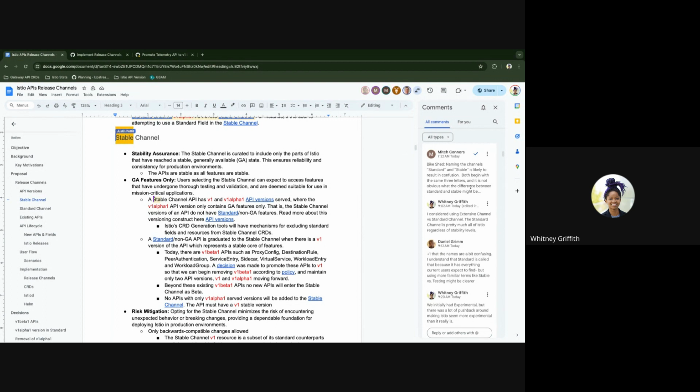But I think the biggest thing that we are trying to do is potentially not use the name experimental and just present the channels so that users know that if they want to only use GA features, they can use the stable channel, and if they're using the other channel, it is inclusive of all of Istio, regardless of stability guarantees.